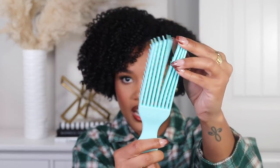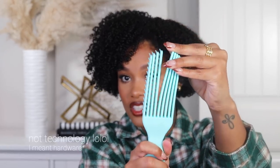It's a lightweight, very simple brush, and it has those bristles that kind of move. This is like the original brush with this kind of technology. All the other brushes actually knocked off of this brush, so I definitely suggest you go and purchase the original one. It's also black and female owned, so of course we stand for that, and it's genuinely so good. I was using another brush called a Wet Brush, and then I just tried this out and I have not gone back to the Wet Brush ever since, just because it's that good.